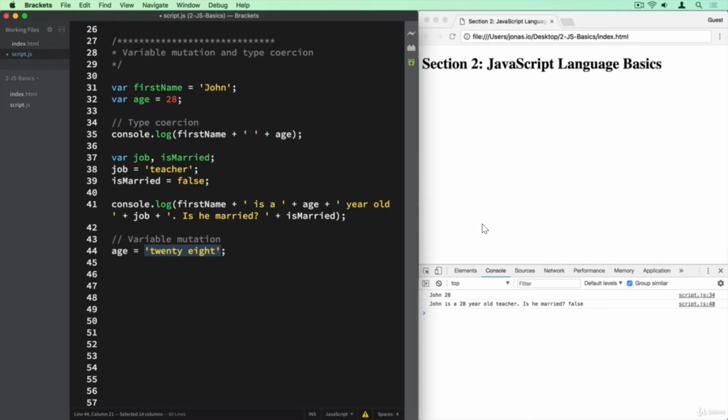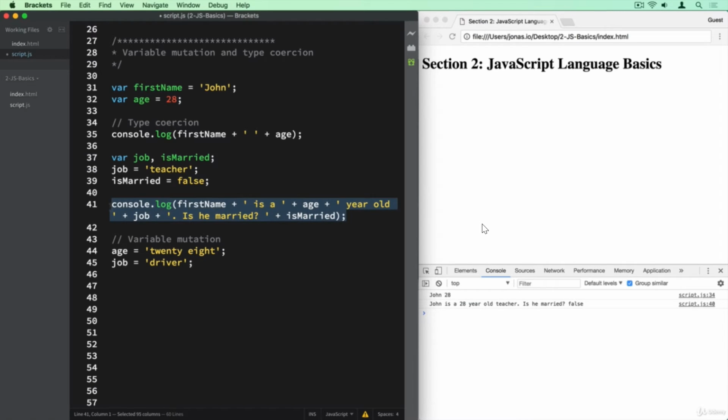And in this case here, it is 28 as a string this time. And so as I explained to you in the last lecture, JavaScript automatically figures out the data type and can change it on the fly. So before it was a number, and now it is a string. So that is the magic of the JavaScript dynamic typing. Okay, we can also of course change something else. Let's change the job here. So job, and let's say driver. All right, and so let's now log it again to the console.